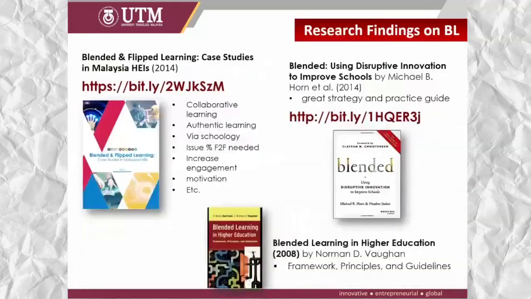Like I've said, most of you are academicians. So these are some of the research findings which you can refer to in relation to blended learning. This one here, blended and flipped learning, a case study in Malaysia higher education. This is quite interesting. You can learn about applying collaborative learning and blended learning, and some of them use Schoology. You can have a look. What are the issues with face-to-face when combined with online?